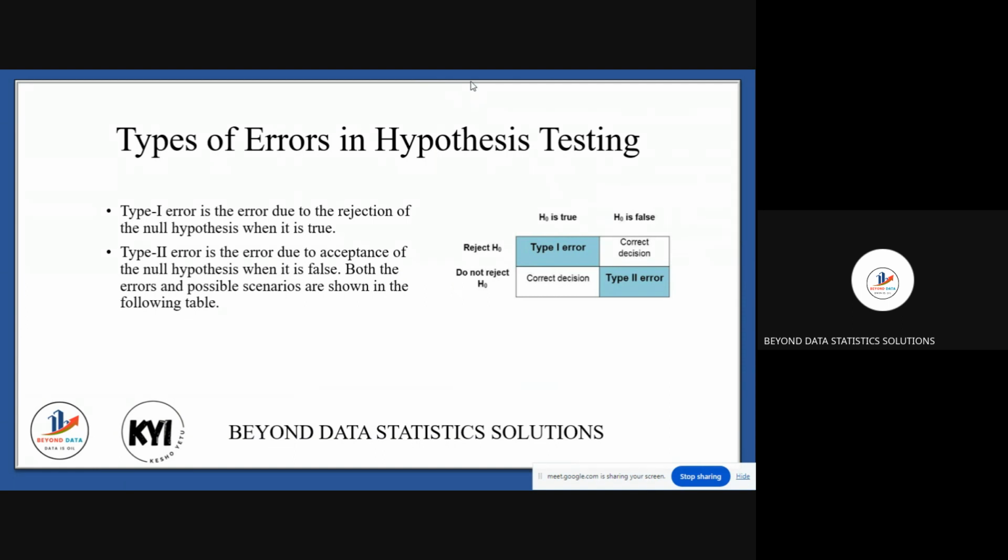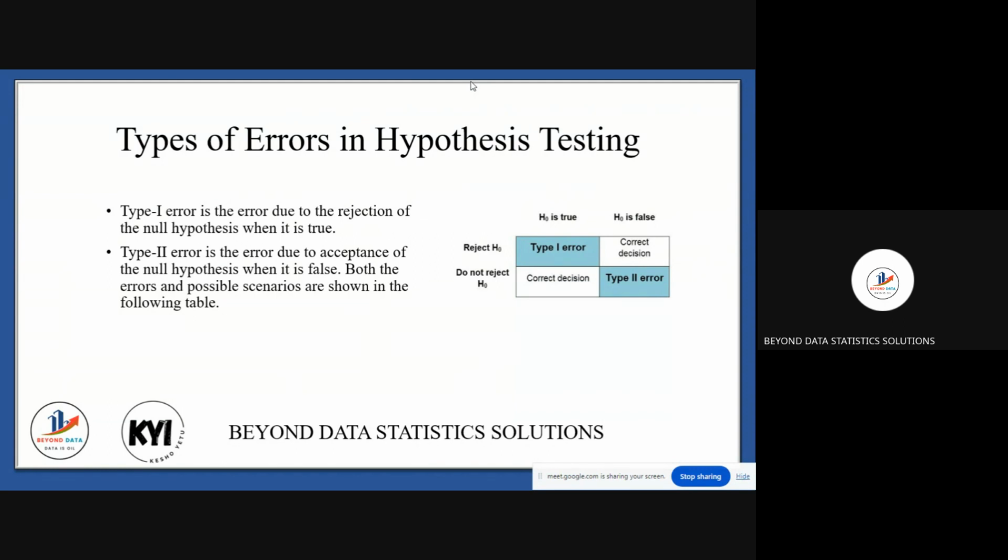That one is actually the true decision that we are usually interested in. We are usually interested in making the correct decision. If you're not pregnant, you're not pregnant. And then the type 2 error is whereby we fail to reject the null hypothesis, where the doctor tells you that you are pregnant, and yet in real sense you are not pregnant. That is the type 2 error.